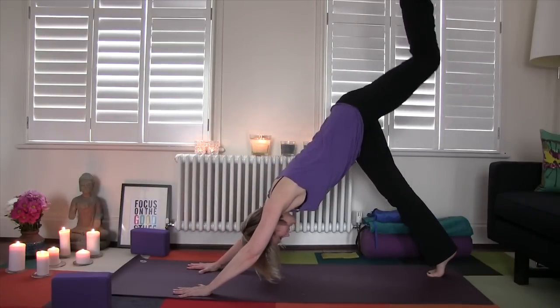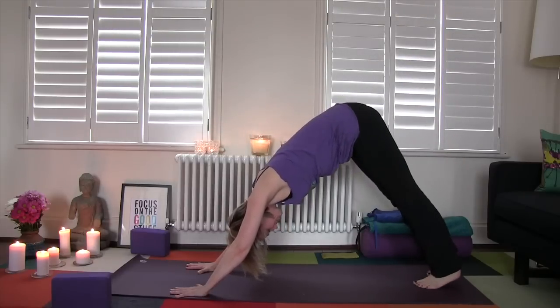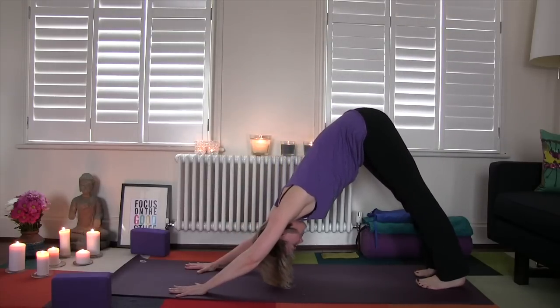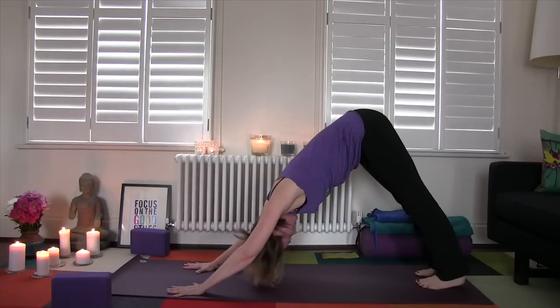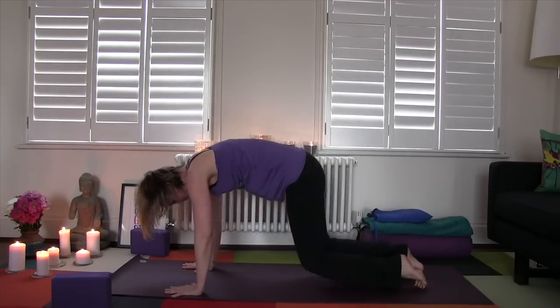Come to a three-legged down dog and lower the left leg to the floor. Back into downward facing dog, shaking out the head. Lovely. Lower the knees into the floor.